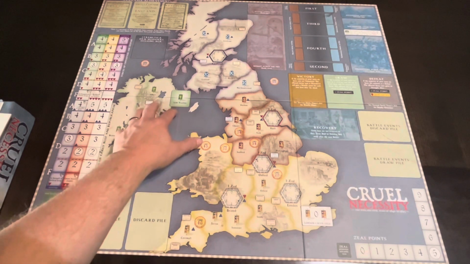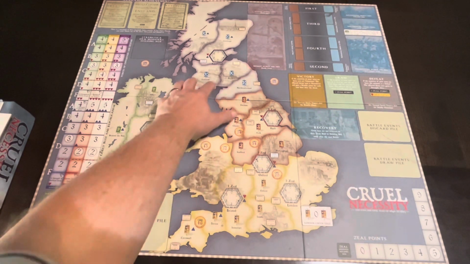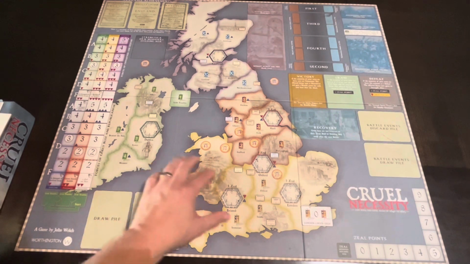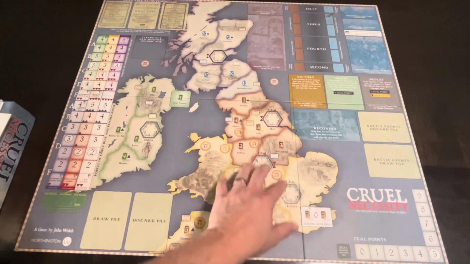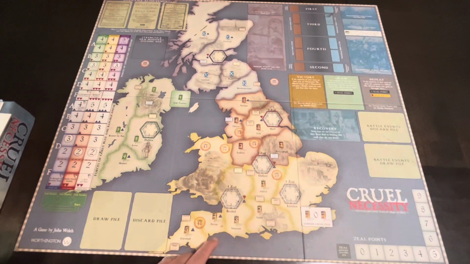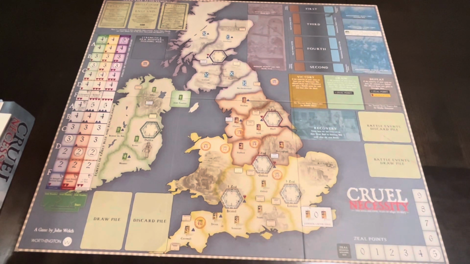And you've got the Irish Troubles. You've got Scotland here. You've got Lower and Northern. This is York. I don't see a title for these regions here. Here's London. It's the place that you need to, I would imagine, protect at all costs. But there you have it.